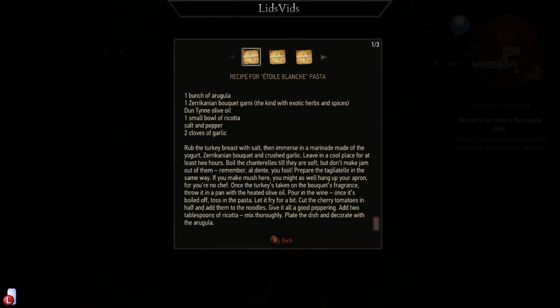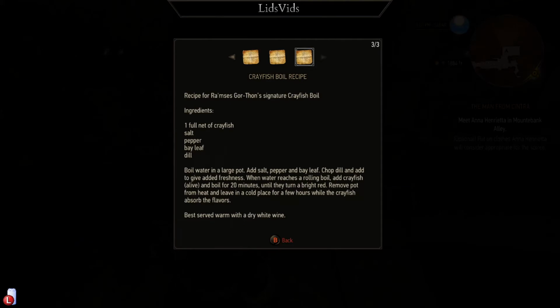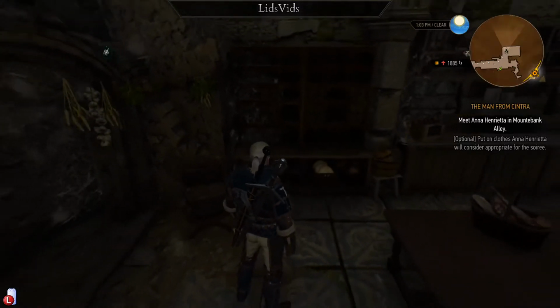At least 2 hours. I put it in for 10. Was that too much? Boil the chanterelles till they are soft, but don't make jam out of them. Remember, al dente, you fool. It's raw! It's raw, you fool! That's like the one thing I know. Prepare the... Okay, look, it's a recipe, okay? These are all recipes. For all I know, maybe they are in fact based off of actual things that he's known for. I really don't know. If they are, then clever. But at least to me, I have no idea.